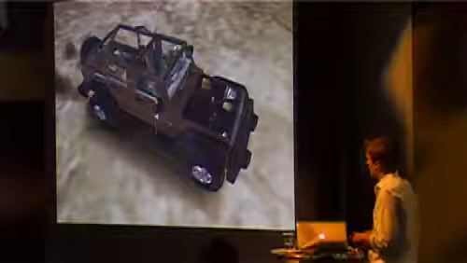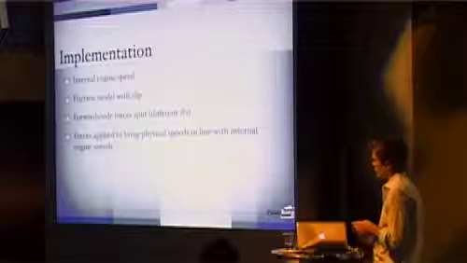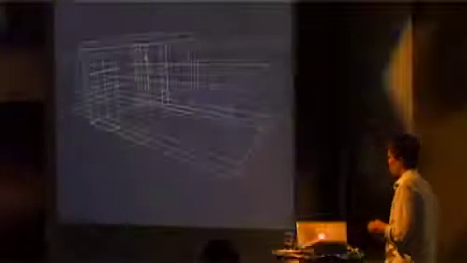This is the vehicle in Raptor Safari, and this is just the wireframe view of all the colliders. You can see that we have individual colliders for the doors, and if you hit those colliders, even though you're hitting the same rigid body, you can actually ask which individual collider did I hit. That's what we use to break apart the doors, and the rear will actually swing open. When the rear is closed, it's not a rigid body, and when you open it up, we make it a rigid body, add a joint to it, and then the back flaps open. So here's the implementation. I'll just walk you through it rather than say it and then say it again.